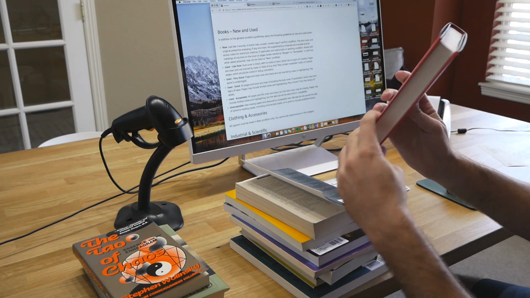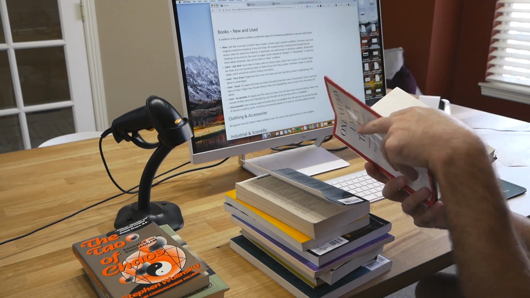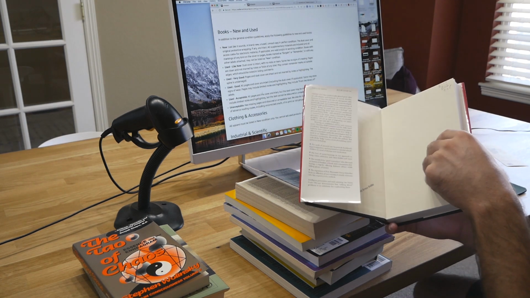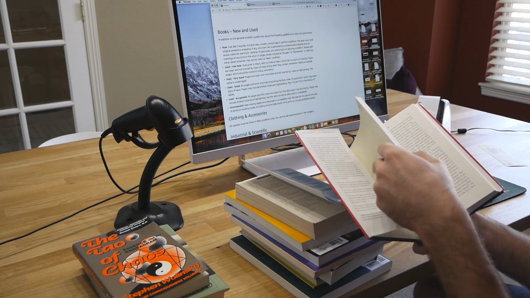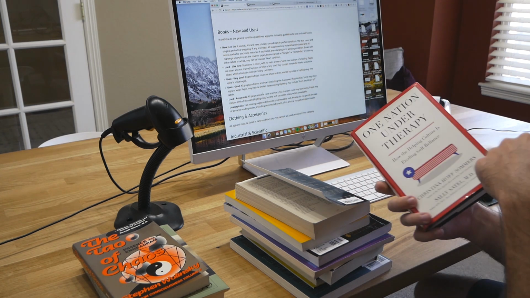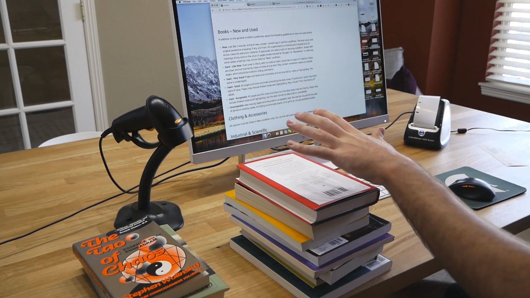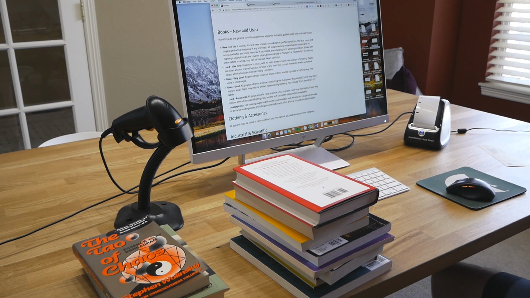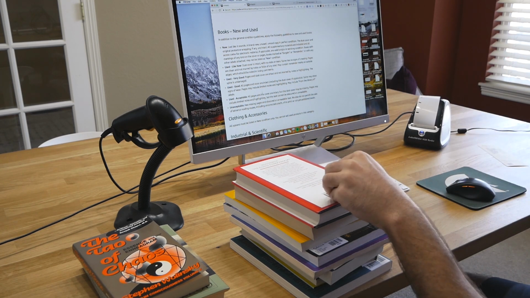Dust jacket's in great shape. It's got a stamp from a former owner. That's not a big deal. Again, you're probably not going to want to say very good because you've got notes in it. But in this case, again, it's going to be good. We're actually going to make the condition call as we list, and we'll show you what we do.